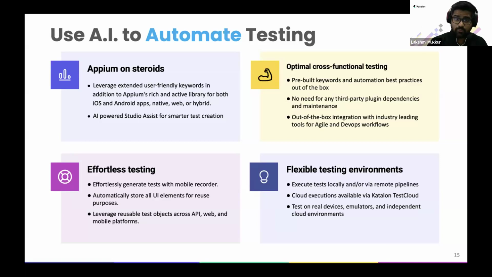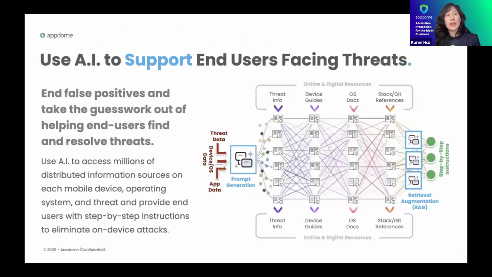That is where you bring in Test Cloud, which is also a component within Katalon, where we host the actual devices for you, and the application obtained from Appdome is put into Katalon, your test cases get created, and then passed on to your actual devices. And everything is going to work seamlessly in your end-to-end pipeline, which is what we're going to see shortly. Yes, and that's the really cool thing about what we'll share, that you can use your test environments the way you want to, because Appdome is built with a Katalon plugin so that we recognize when Katalon is being used for testing. And we'll talk a little bit more about that later.